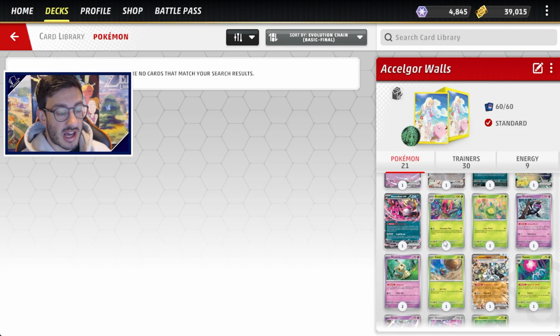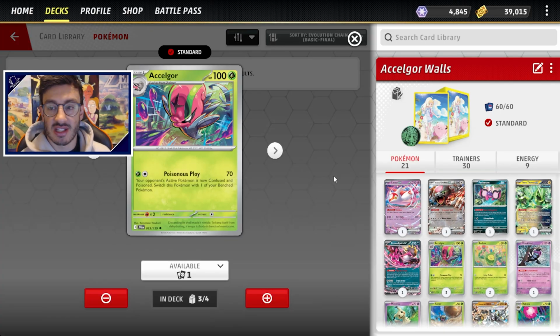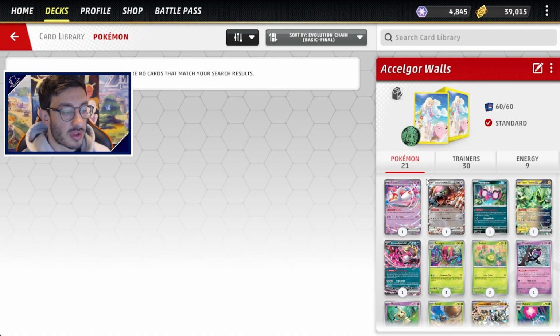But that is the deck. That is Accelgor Wool. So just keep attacking with Accelgor, basically, and block your opponent's attackers with things like Ogerpons and Mimikyus, etc. But that is the theory. Let's go play a game with it and see how it plays out.